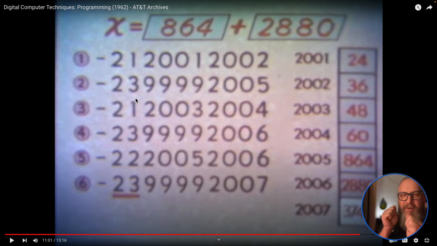So you can see why they changed from these opcodes. This is right as assembly language is starting to come online. They were still doing this old base 10, everything's base 10 here, and you're still programming in the number opcodes like this. It's super hardcore. This is right before assembly language. Right around this time, assembly language is coming online, so we had actual words for this, like load, multiply, divide. You can see how confusing this would get. So they started humanizing this stuff right about this time. This film was probably started in 61, and they started doing this in 62, 63. So by the time it came out, this is already obsolete.